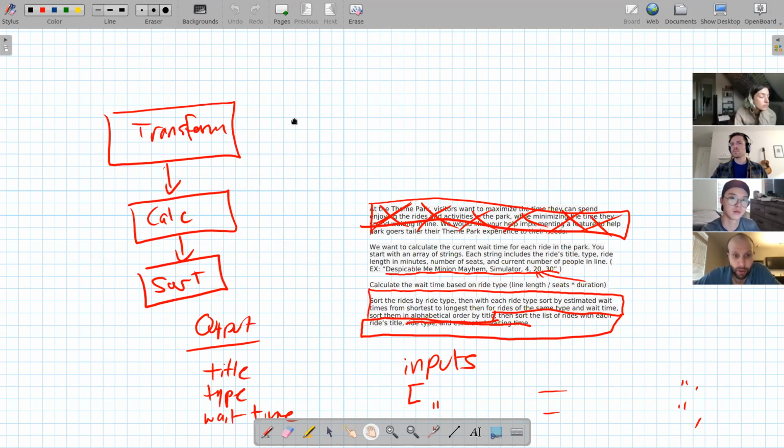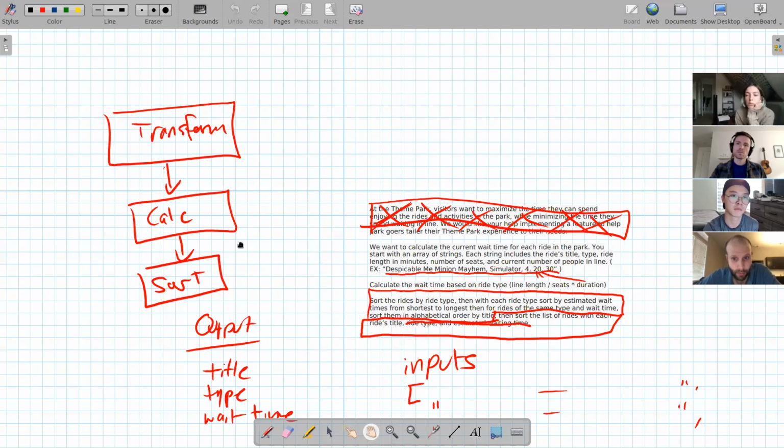I mean, you would need to convert the numbers that are within the string to the proper data type of integer. Yeah, so that's this transformation here, but I don't have to do the transformation first. I need to do it for the calculation, though. That's a pretty good point. You have the right types because they give you that in the strings, so you can do an elimination of one single sort off the beginning, and then either transform the data and then calculate, or calculate it in the strings and then transform that into the correct data type we want. Cool. So what kind of criteria might we use to do one approach versus another? How do we know whether one's better than another?